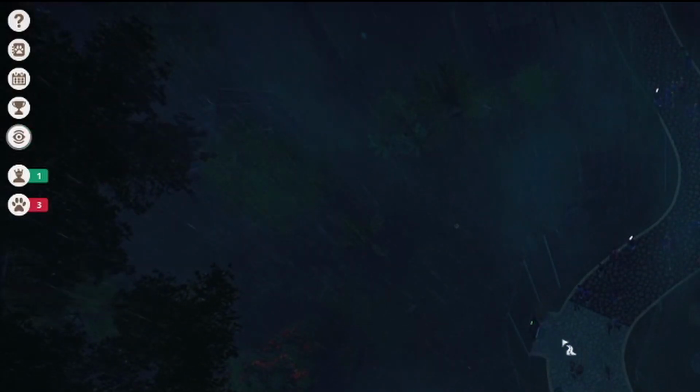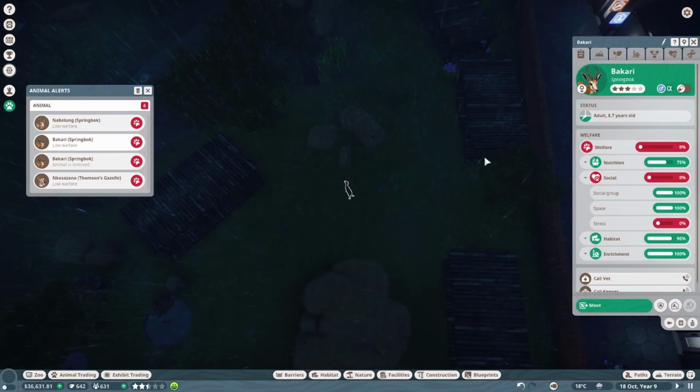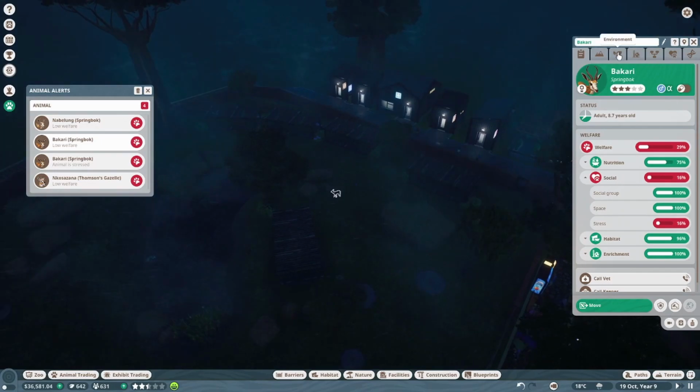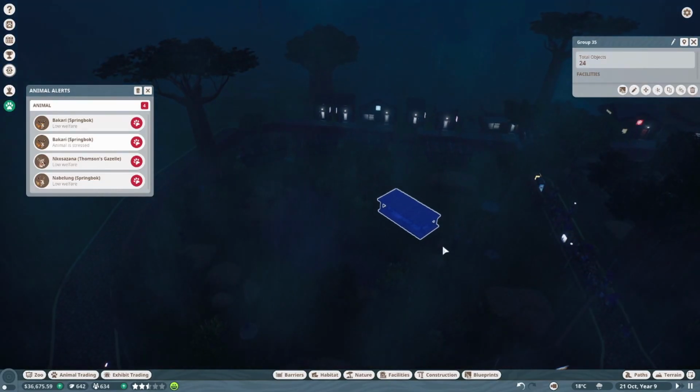We've got an inspector. That's concerning since we have low welfare. That's not good at all. Why are you trying to hide? Do they need more hiding space maybe? Is that maybe something we could do for them? We can't give them any more coverage. They have enough hard shelters, I think. Do you know what I might try?